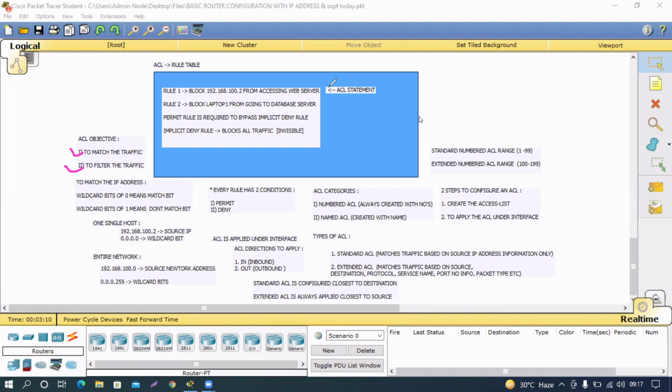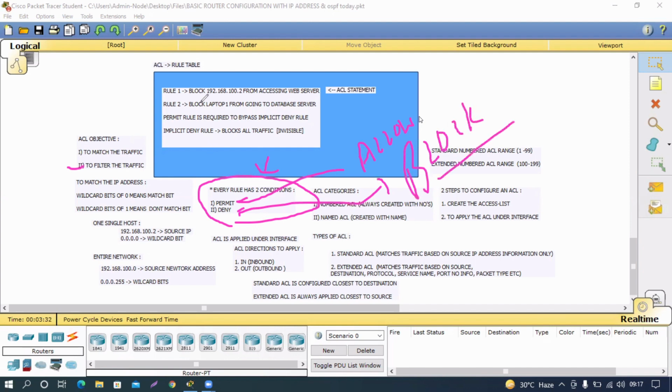The second one is coming from the perspective of filtering. Filtering is always done based on these conditions. So you have a permit condition and a deny condition. Permit means your traffic is allowed, and deny simply indicates that you have blocked it.